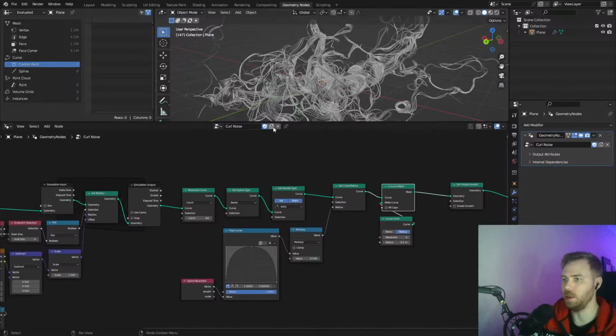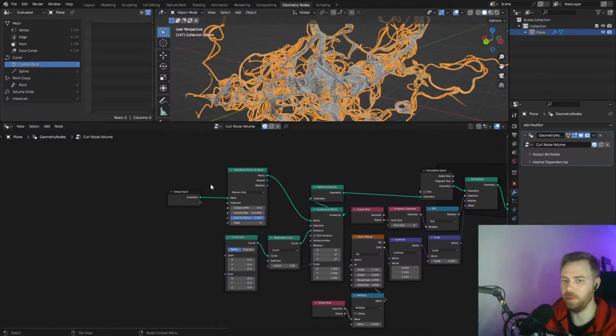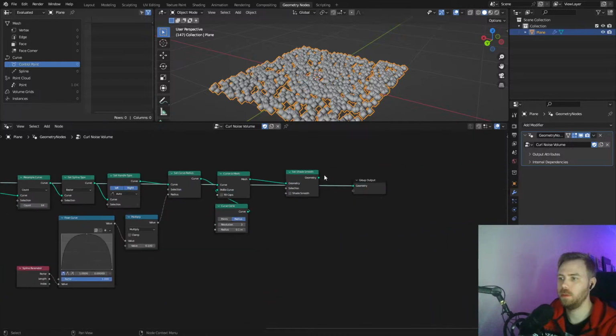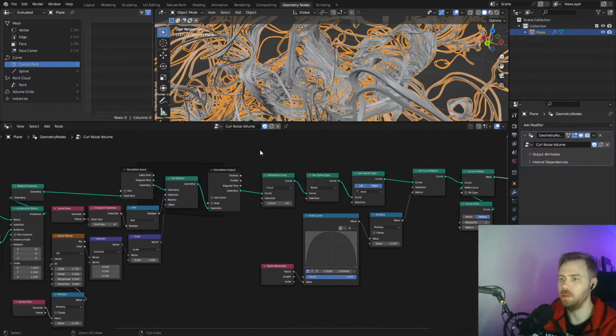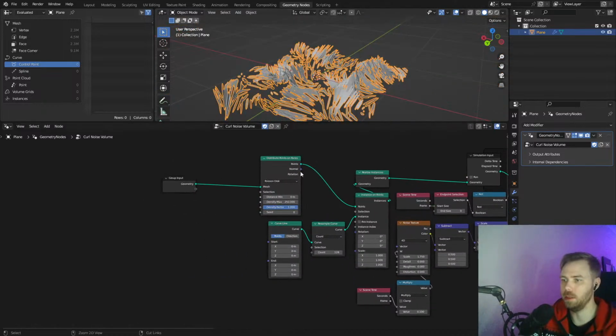But yeah, I was thinking, let's copy this and make this curl noise volume. I think it should just be a matter of changing this, because right now it's just adding points on a plane. So what we're going to do instead is replace this one.